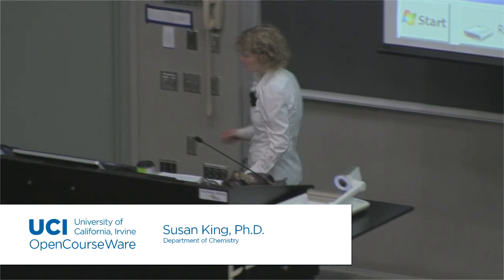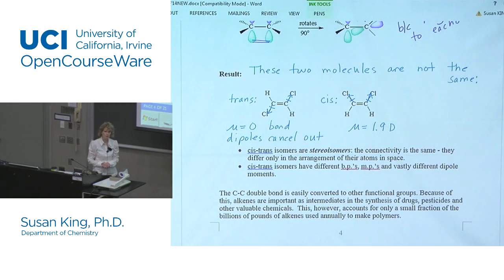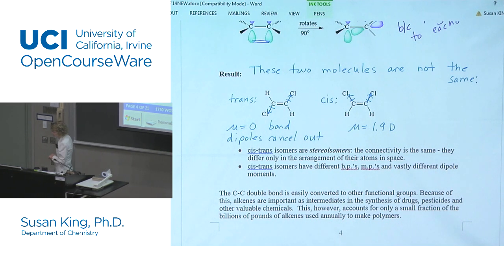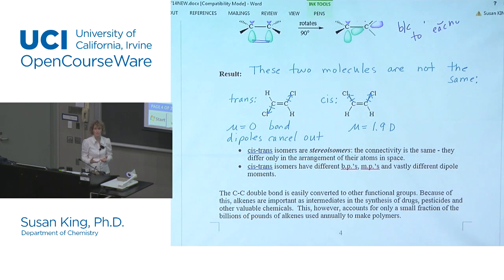So let's keep going where we were talking about alkenes and properties and stability. The reason alkenes are a really important functional group is that the carbon-carbon double bond is easily converted into many other compounds. As you will see when we get to chapter 10, you'll be shocked at the number of reactions that we can do with alkenes. So being able to make alkenes from alkyl halides is a really important skill.